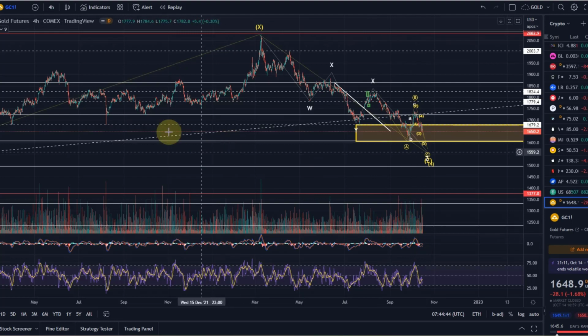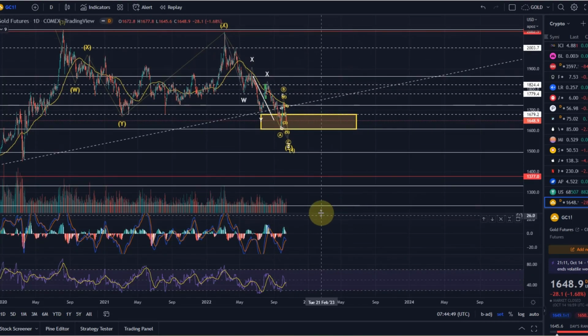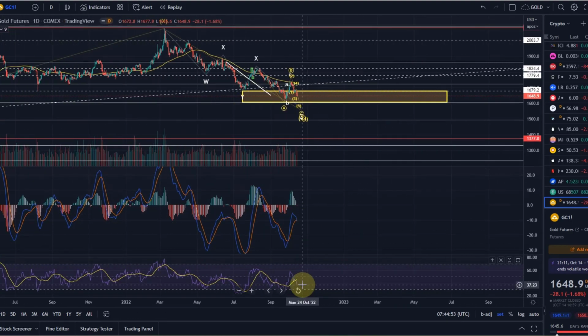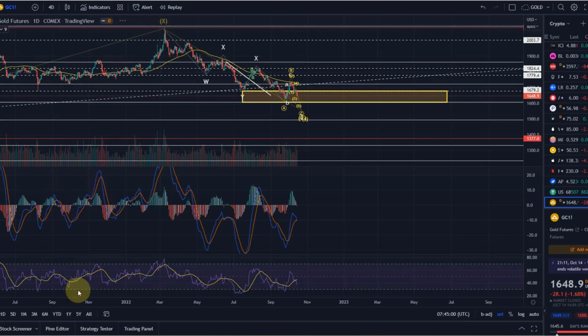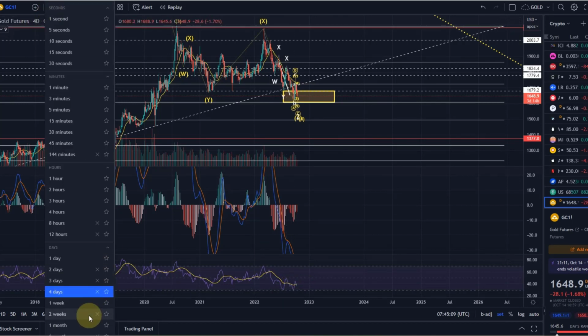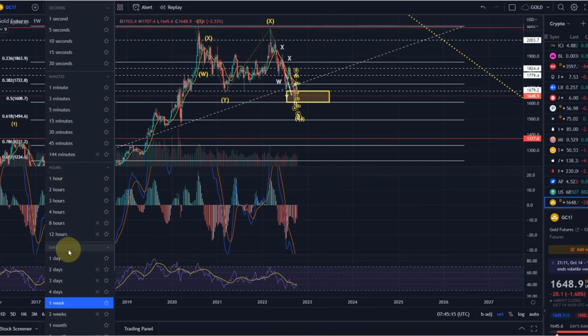If we look at the daily chart here, this can go down a bit further still. You see the RSI is not oversold on the gold price chart, and the MACD is just creating a bearish crossover. So it doesn't indicate that this is over yet, but we also still have a bit of space to the downside. But we already touched the oversold range twice in recent months here on the 4-day chart, and the weekly was nearly there in the oversold range. We have come down quite a bit, right?